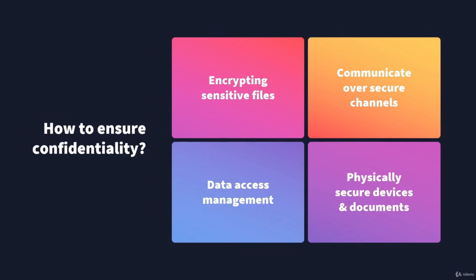Next, we have data access management. This basically means providing access to the data only to authorized parties. For example, let's take a personal computer that has multiple users. In order to make sure that my personal data is not accessible to other users, I must set the permission to access my files only to myself. No other user should be able to access my files.